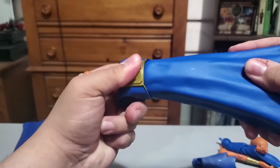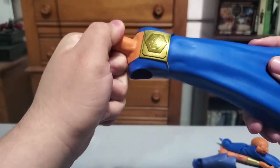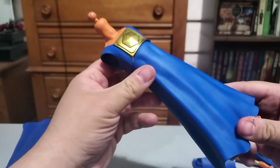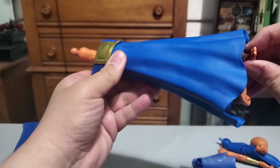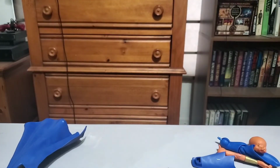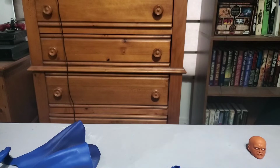I think it's on there now. I'm not going to risk pulling it off because I do think it's on there. But there you can see he's got a bit of a torso joint, but that's about it. That just sucked. That royally sucked trying to get that piece on. Let's just finish him out here and call it good. Go with the arms. Yeah, I don't want to have to do that again.